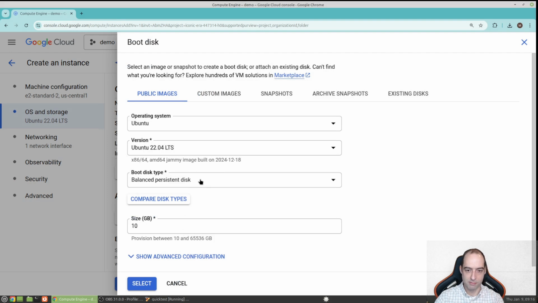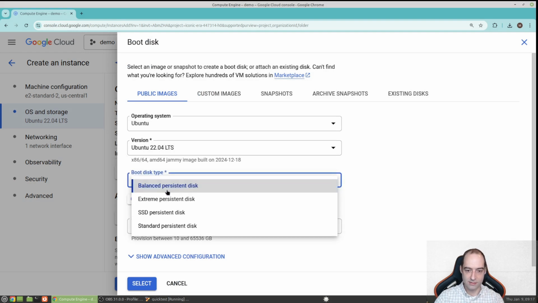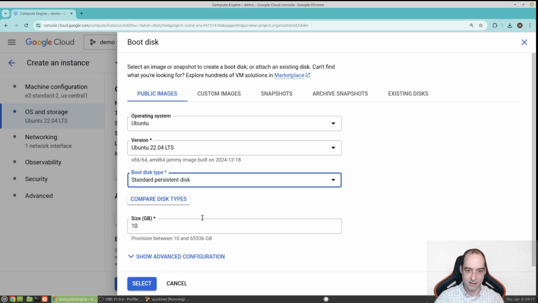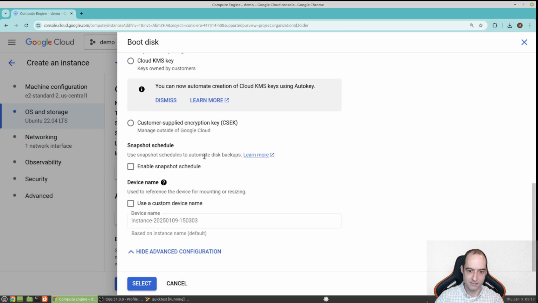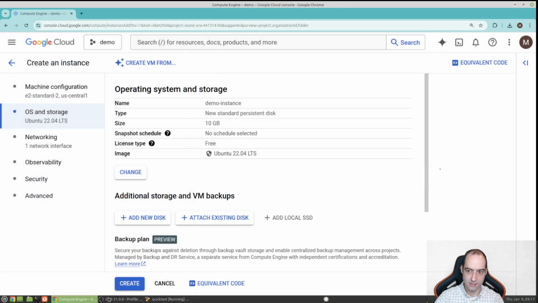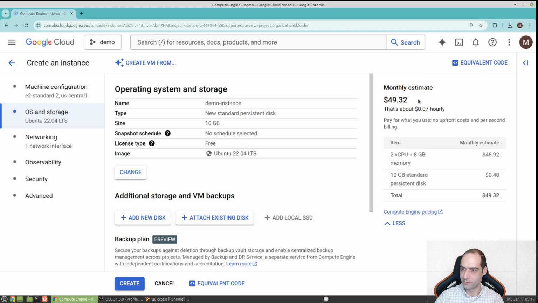Oh, and actually we can bump that down. I don't need balanced persisted disk, which I believe is a combo of SSD and HDD. So if I do standard, that should bring the price down. So I went from 49, maybe saved me a few cents.